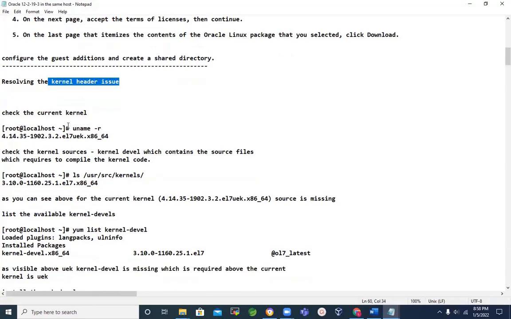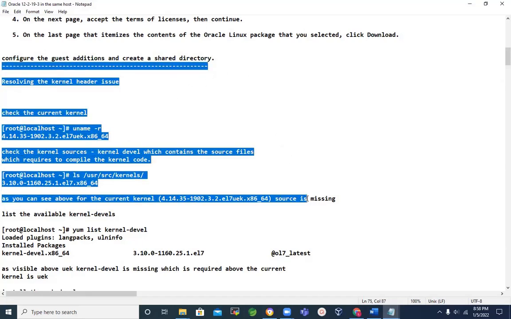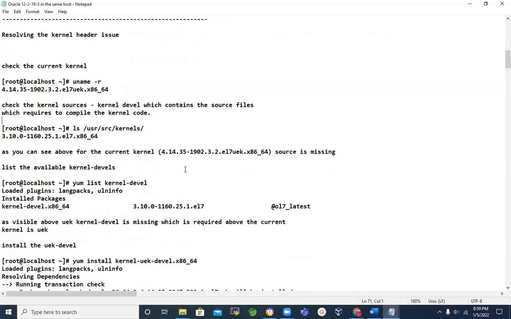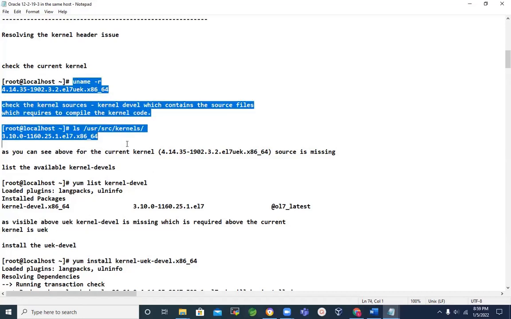So I have given it. This is a general problem that we have to resolve when we are installing on Linux, because we need to communicate between your Linux box and Windows box. So to establish the communication between the host and guest, we need this setup to be done. So that's why we are doing this. Otherwise, we can skip this.